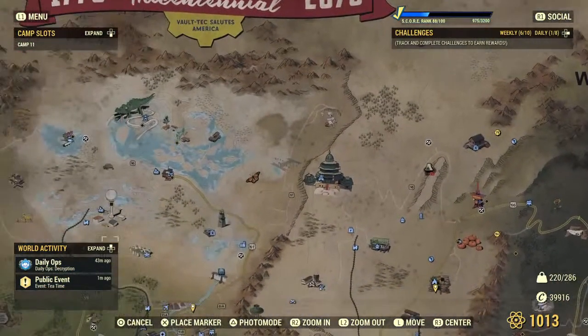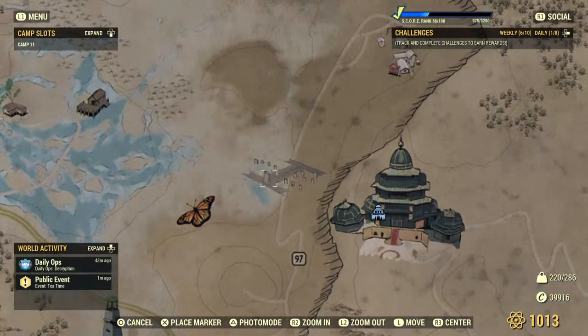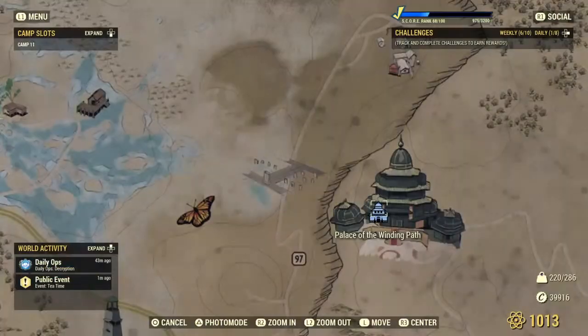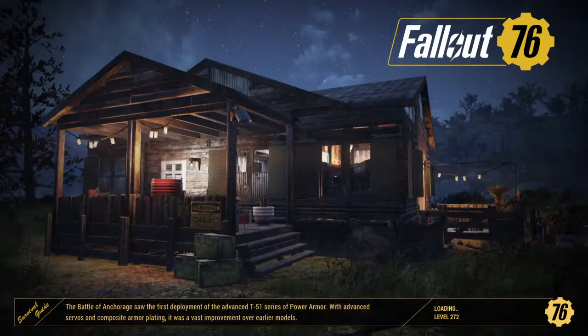So we're going to go over to a place I haven't discovered yet. Okay, lovely. So we're going to go to the Palace of the Winding Path. We're going to jump down to the Battlefield Cemetery. All right. And hit bit, no problem at all on the pressure plate / camp module trick.